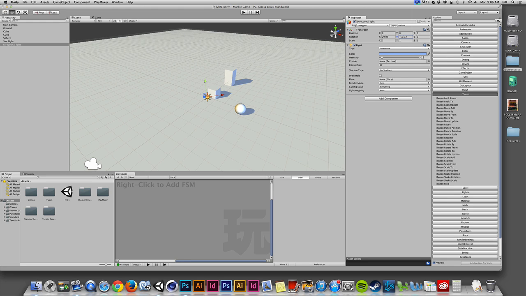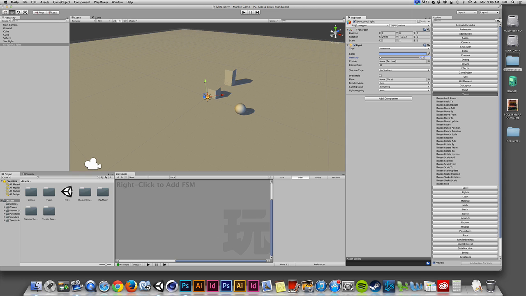Okay, now I'm going to take the intensity way down. I'll take that down to maybe 2 or maybe 3. 3 feels a little too intense, but that's okay. For the sake of the demo, I'm going to leave it. But right now we have a fairly dynamic light setup. We have a primary light that's coming over our left shoulder that's illuminating the scene. It's the one casting the shadows. And then we have this blue fill light that's coming back into the scene.